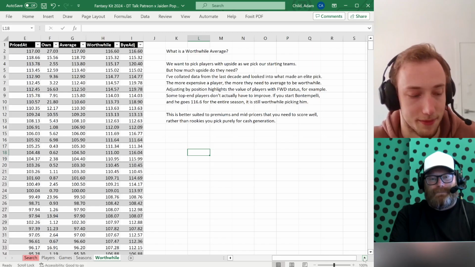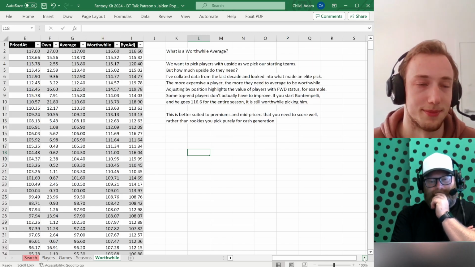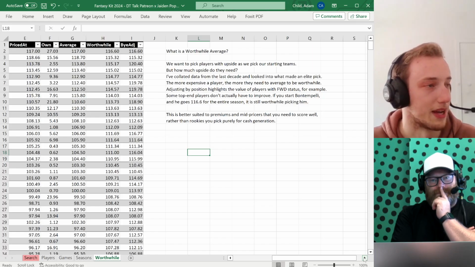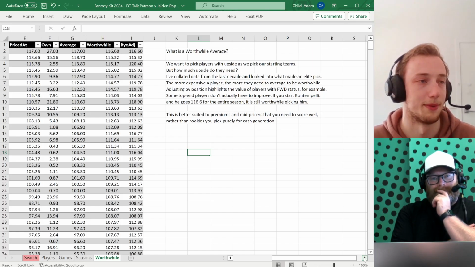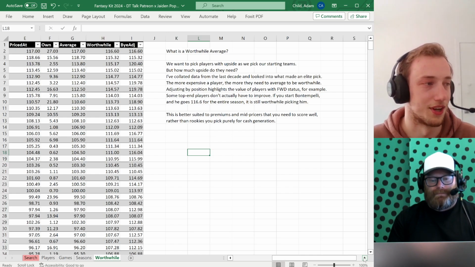All of these questions I have for my own team, and it turns out they work out all right for people doing research themselves. So I asked the question, how much upside does a player need if I'm going to pick them? We often talk about, maybe a player needs 10 points of upside, maybe they need 20, but there's no actual way to numerically solve for that.